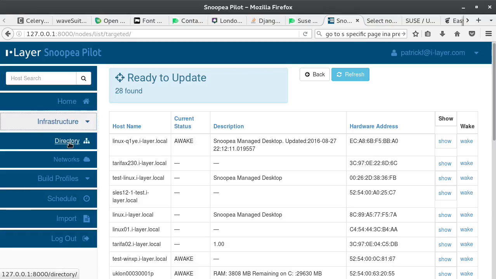Yep. So if I'm understanding this right, if it was a Windows machine, there'd be an initial audit done, and Snoopy is integrated with the directory as well. Once the initial audit is done, you can add the machines to an LDAP group and then kick off some kind of PXE boot to convert. That's it. Cool. Yeah, and it integrates.